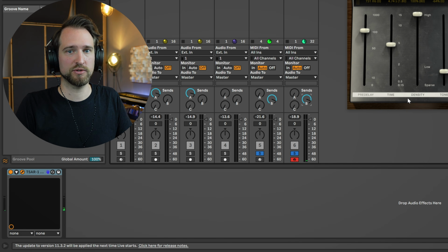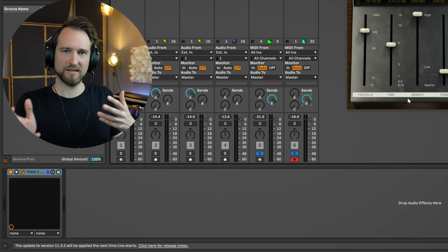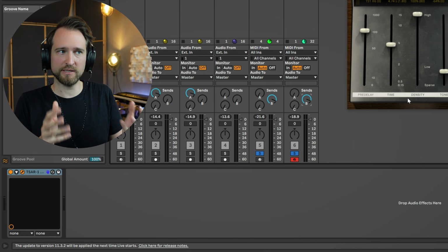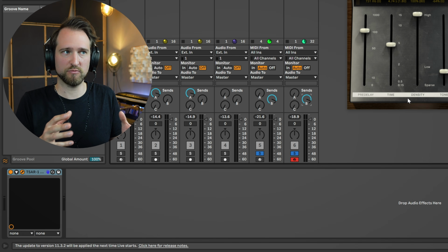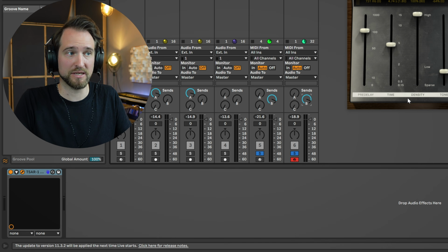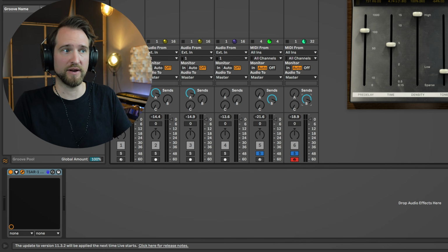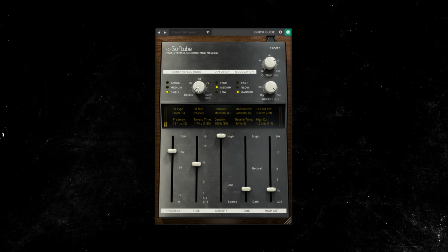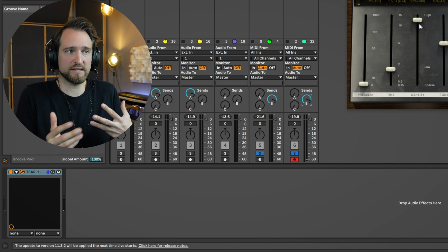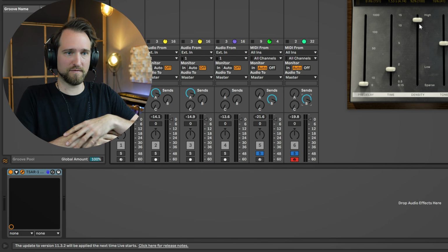I would say that's damn close to the plate that we just had. And so this is what tells you, okay, I can completely transform a room into whatever I want it to be with an algorithmic reverb. I can now dial this back in and create a super close early reflection room. Yeah, let's do the exact opposite here. Now this type of room just gives us the sense of space without flooding everything with reverb.